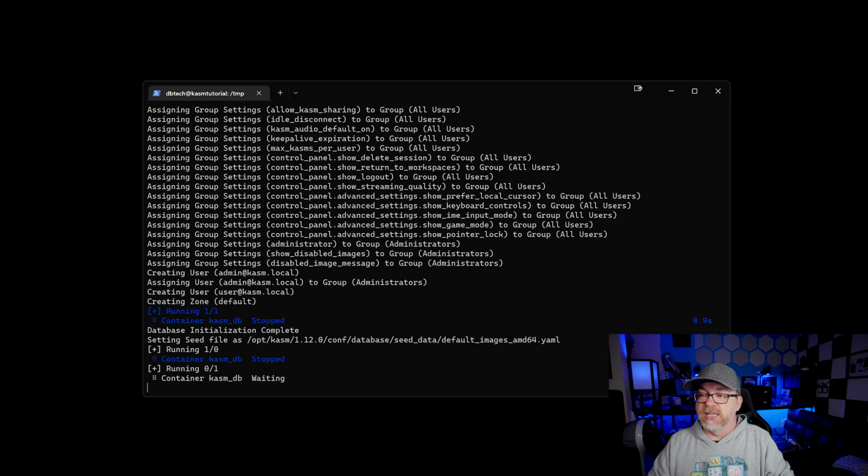Now it's gonna go through the process of installing all of the dependencies that Kasm Workspace needs to have, including Docker. So we're gonna let this run, and then once it's done, we'll come back and move on to our next steps. A few moments later. So here we are just a few minutes later, and there was a bunch of stuff that it downloaded, including a bunch of different workspaces, so that they're just kind of ready to go, so that you're not starting with a blank slate. But we can always add more to those as far as what's available later on, and we will take a look at that.